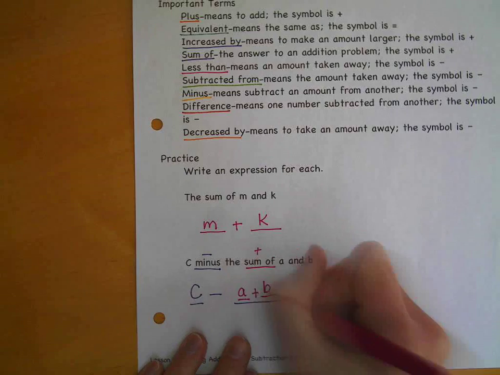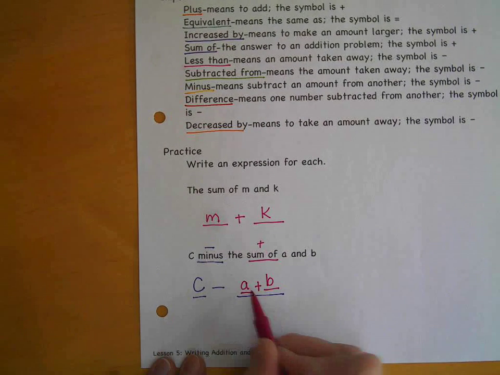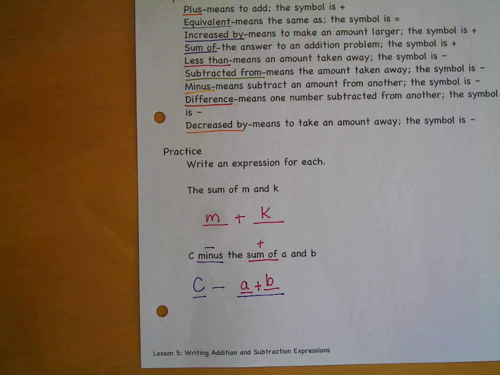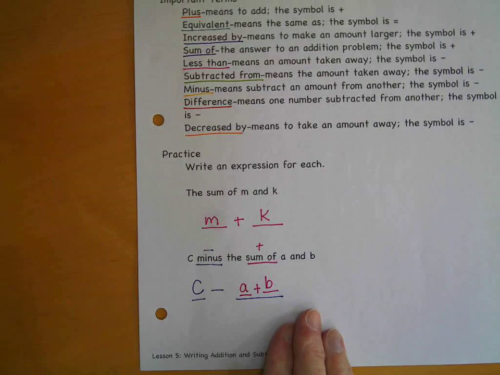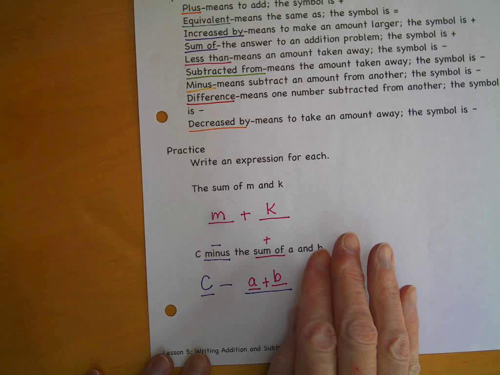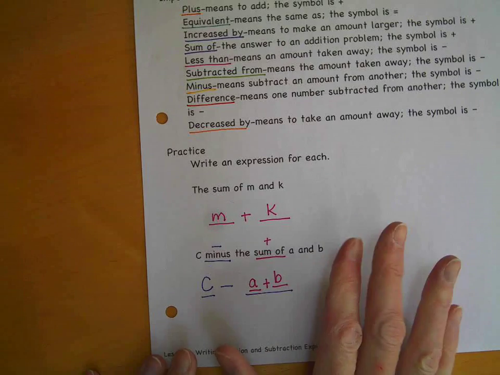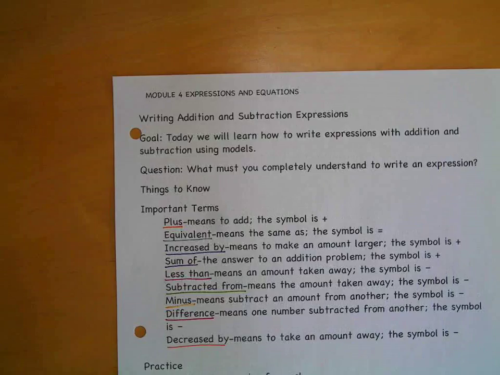Well, the sum of a and b is a plus b, and then this goes back and says c minus a plus b. And that's how we would write that math sentence with symbols and variables, or symbols and unknown numerical values. Okay? So boys and girls, my best strategy for when you are required to write an expression for a math sentence in words is to go slow, organize what you know, and then lay it out the way the words are telling you to do. You're going to have lots of practice with this when we get into class.